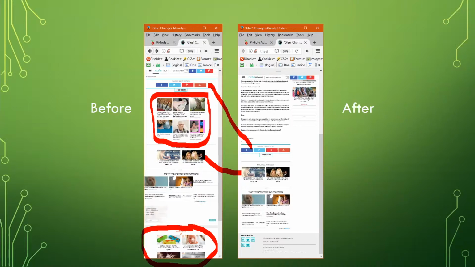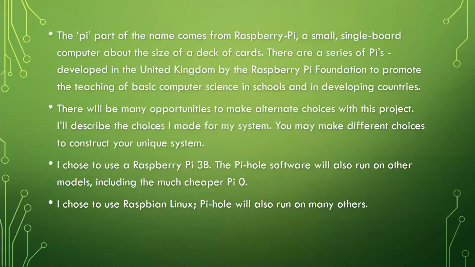I frequently make what I think are improvements to the system here at our home. My wife never notices anything, but the day after I put a Pi-hole in, she said, "I don't know what you did, but I really love my New York Times now. It used to be filled with ads, and now I see mostly just the articles and so on." So that, by my mind, is a success.